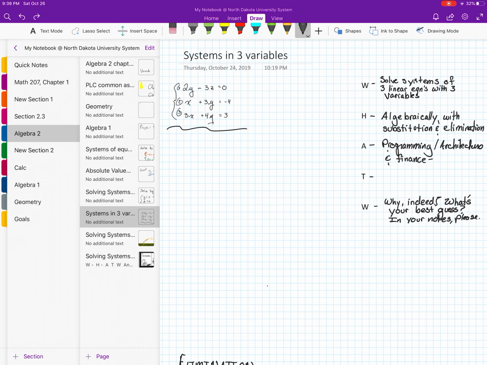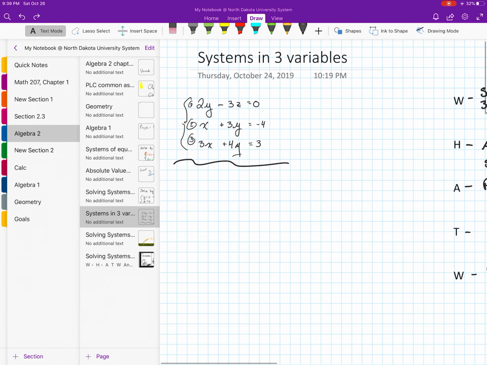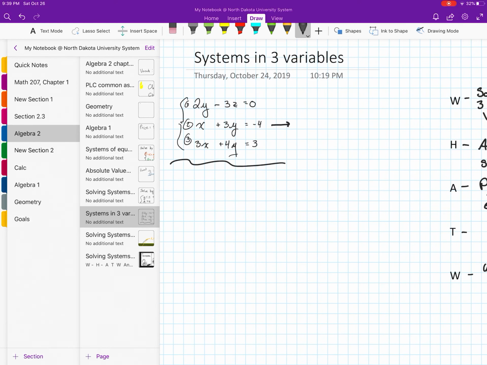So this first system, three equations, three unknowns. And let's get a little bit larger, shall we? So we can use substitution or we can use elimination. Now this is a fairly simple system in that there are three variables. We have x, we have y, we have z, but they don't all appear in each equation. So this system is nicely set up for substitution. So why don't we substitute?